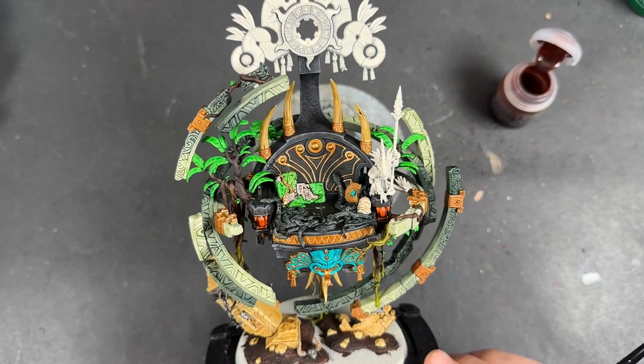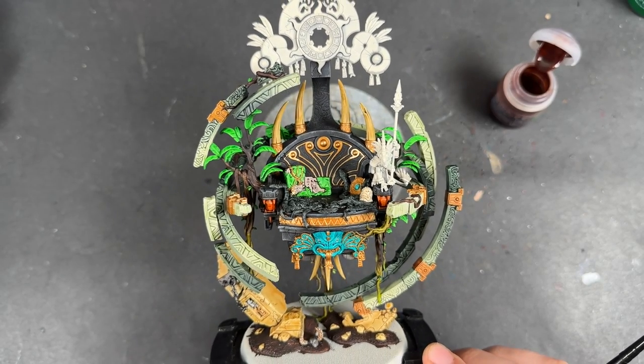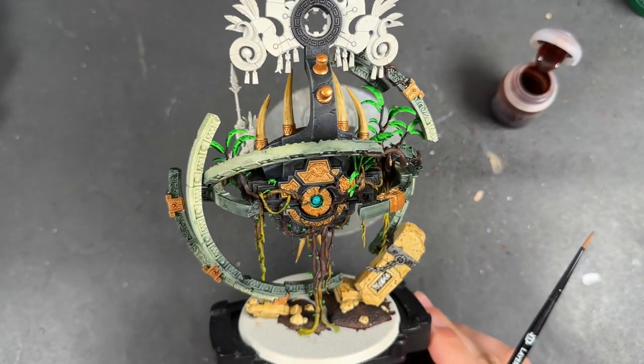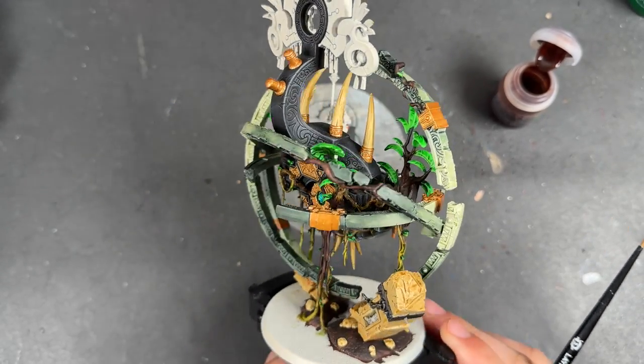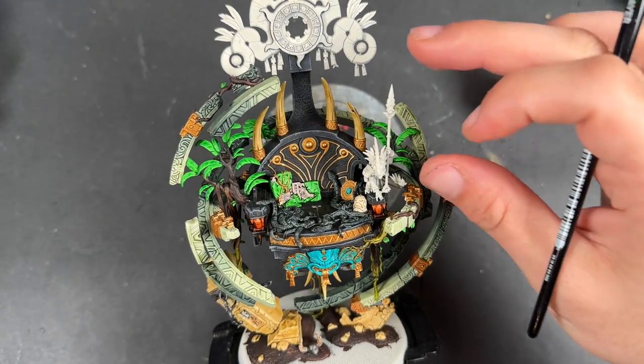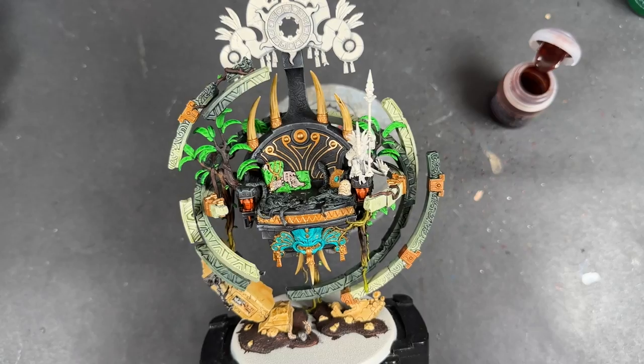So with that done, all of the base coats are now on the second part, if you can believe it, of this model. So this part is looking pretty good. The skink, we're just going to leave for now. We'll do him later.